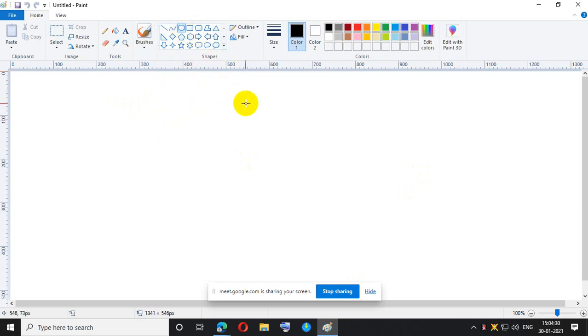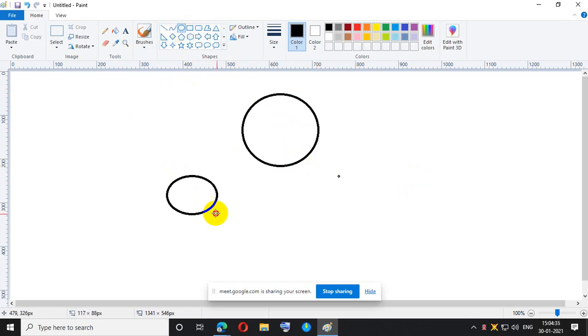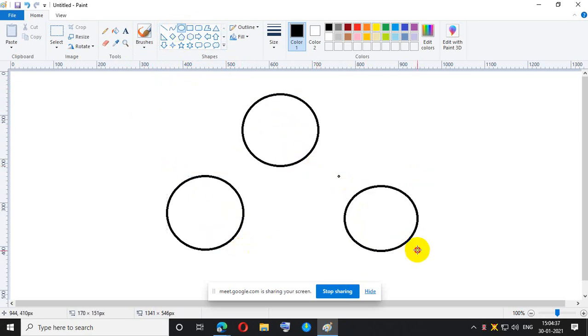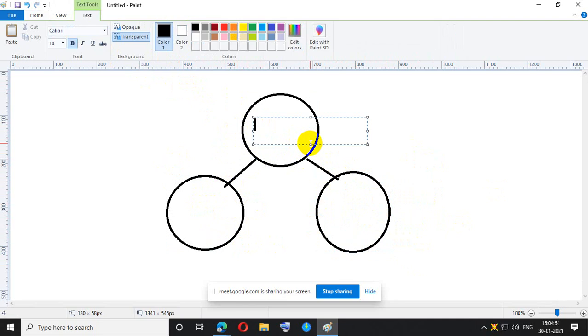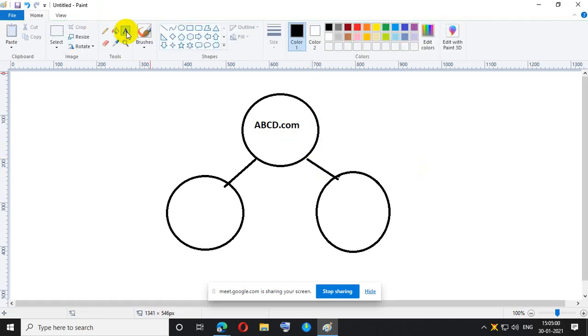Okay, for your information, I'm drawing the picture. This is the domain. Just a minute. Okay. Now this is my root domain, abcd.com, and this is the child domain.